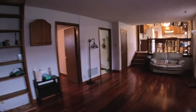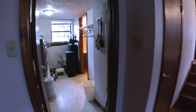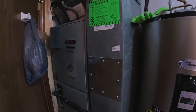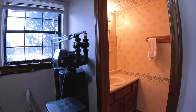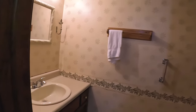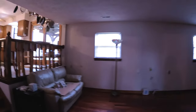There's a storage closet, and then back here you have your mechanicals and laundry room — a newer water heater, older furnace, washer and dryer, and water softener. They've got a half bath tucked in back here, right off the family room — that's your half bath for the two-and-a-half total.